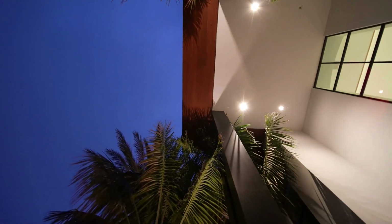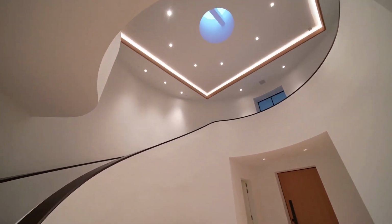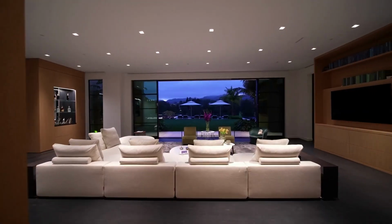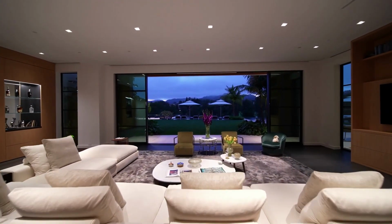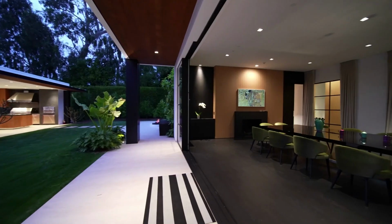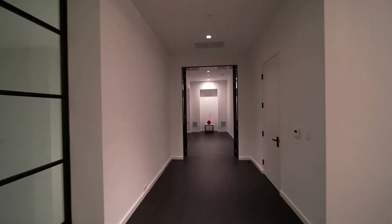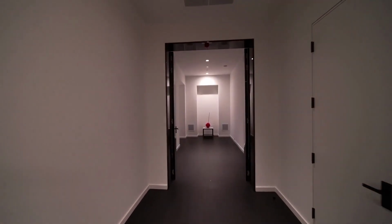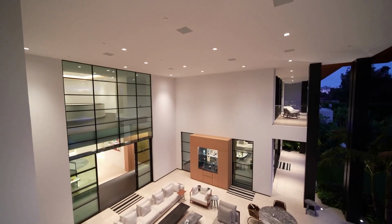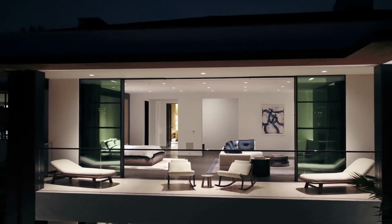It is towering above the front door as you're welcomed in. These are the night shots, looking just as good and showing us the house in a totally different light, no pun intended. And we see the lights down the hallway there, and then over this huge L-shaped sofa around to the kitchen. LED lights are everywhere, and it is looking pretty amazing, pretty sharp, this home. Big wide hallways, double doors through, lovely framing, and loving the feature wall there too. There's so much on show, and it is impressive, particularly that very high ceiling we just saw.